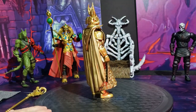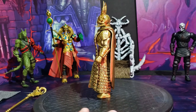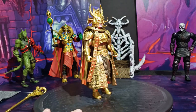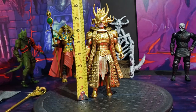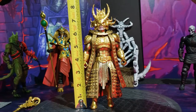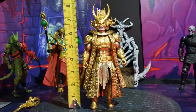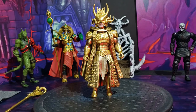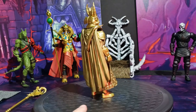Let's do a quick 360 of this amazing action figure. You can see all the way around the shininess of that gold — the different gold tones and colors sprinkled within really set this guy apart. He comes right at 7¼ inches if you measure at the top of his head, but if you measure from the top of these horns he's 8¼ inches tall. Just an amazing sized action figure. He's going to fit in well with the William Stout Rebel Leader He-Man.